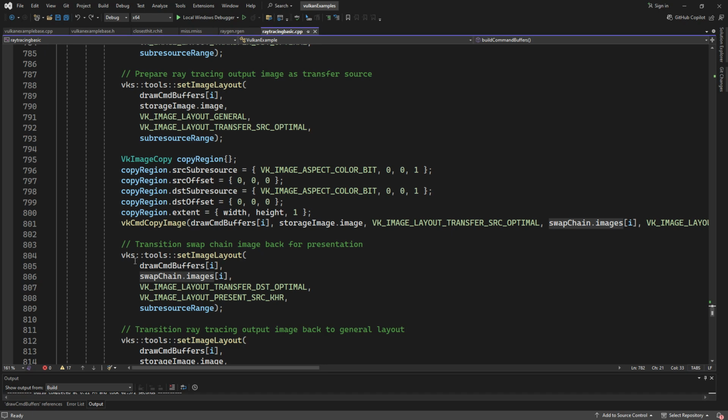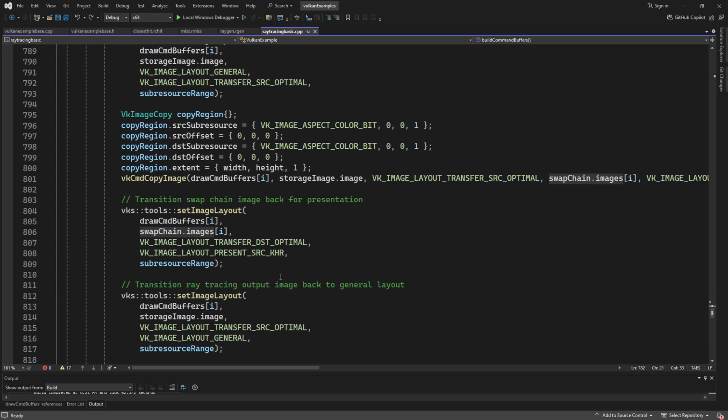I have two or three videos on this, and I've discussed it in many of my videos, but check out the whiteboard edition, a whiteboard presentation where I'm drawing. So we transition the swap chain image back for presentation, and that's what we see when we go to the screen.